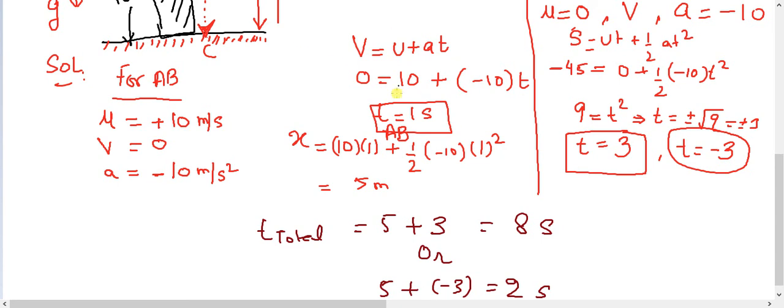Okay, I was thinking that something is wrong. We are calculating total time. So the time was t is equal to 1 second. This will not be 5. This is displacement. So it's 1 here and 1 here also. 1 plus 3 will be giving you 4 seconds, and here it will be minus 2 seconds. So these are the 2 answers available.